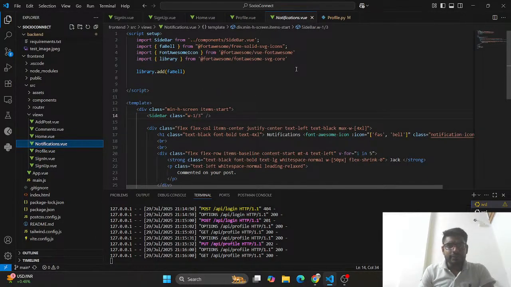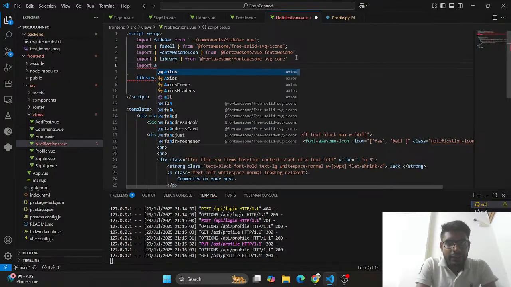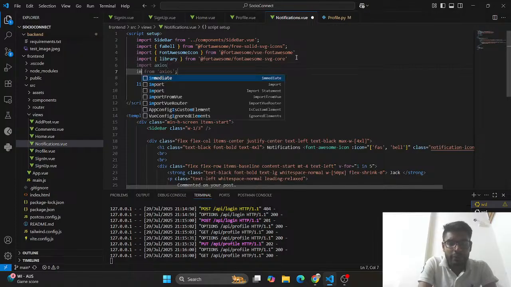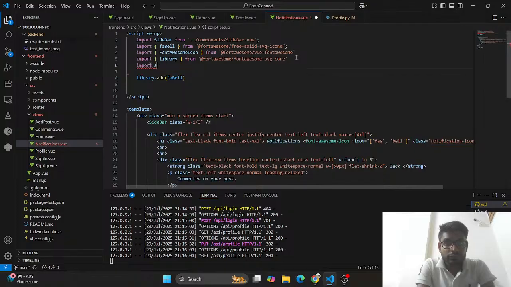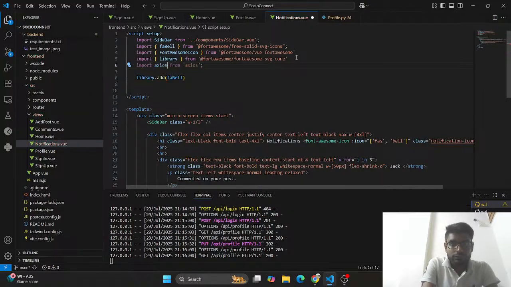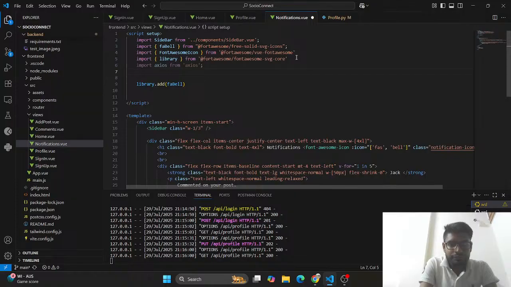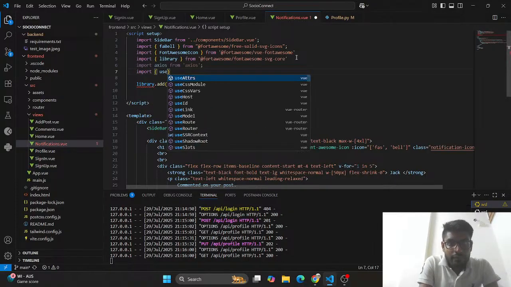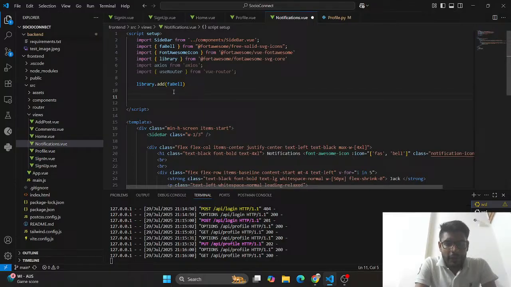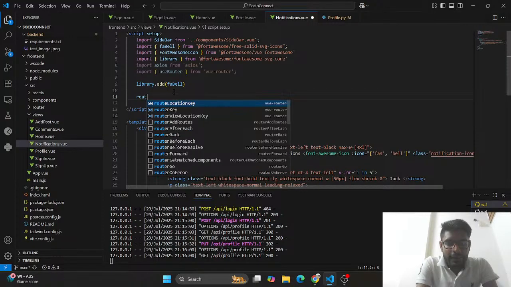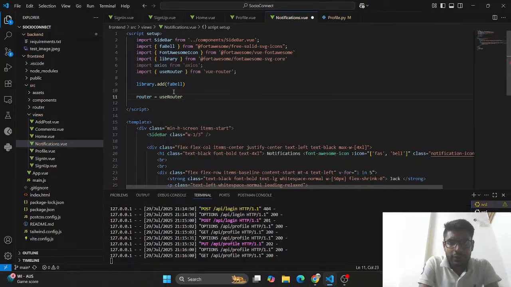Again, the two imports: import axios from axios and import router from vue-router. Now here we will say router equals useRouter.